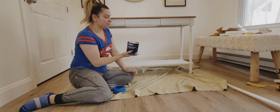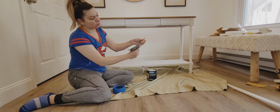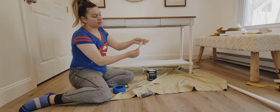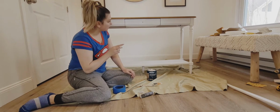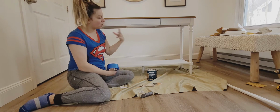And then I have two small brushes because I'm not sure which one's gonna work better. If this synthetic one that looks really smooth and kind of plasticky is gonna work best, or from my experience, the more natural bristle, it's a pure bristle. This usually works a little better when it comes to furniture like this. So I purchased both just in case. I do also have blue tape so I can tape the under part of the top of the table. All right, so now we're gonna get started painting, and I'm gonna also do a time lapse.